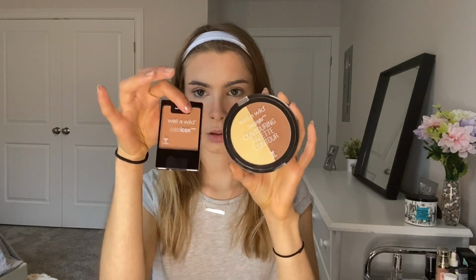I'll take it. And then lastly, for the eyeshadow, actual powder, they had some options, but they all just look pretty bad. And I really didn't want to do a blue eye look today. I wasn't feeling it. So I decided that I'm just going to be going in with these two things right here. I'm just going to use that on my base, that on my crease, and probably this on my lid between the liquid eyeshadows. So it's just going to be a really pretty nude look. So I'm excited to get into it.